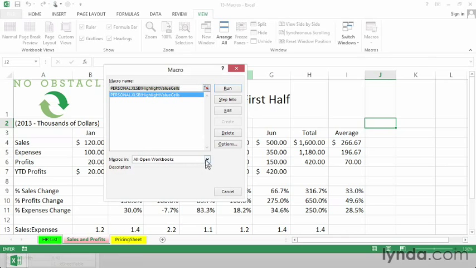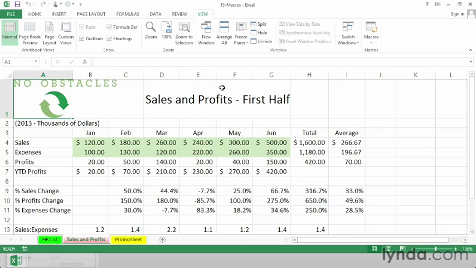Of course, we've only recorded very little here, so this workbook, we could narrow it down that way. We haven't recorded any here. We just recorded as in Personal. There it is, and there it is. We can choose Run. Certainly this is not fast, but it gets the job done.